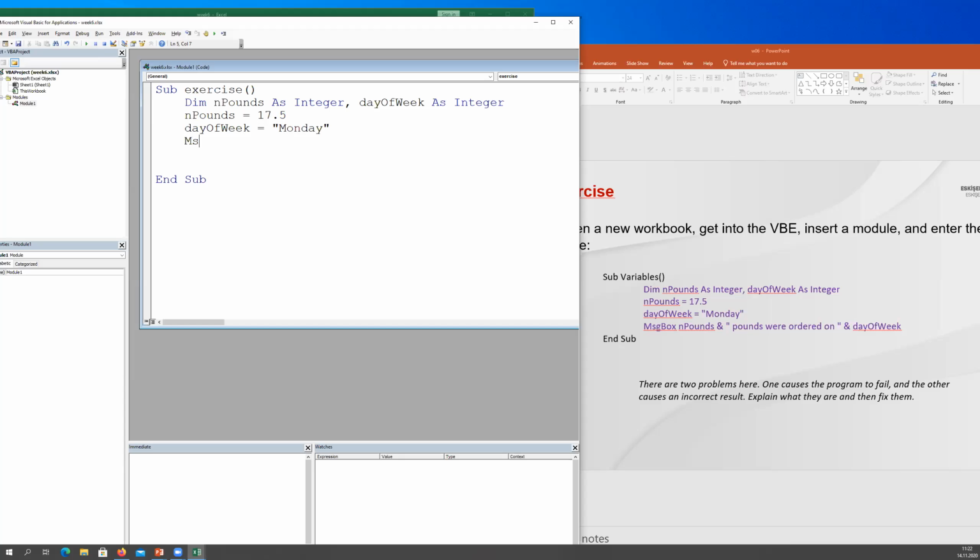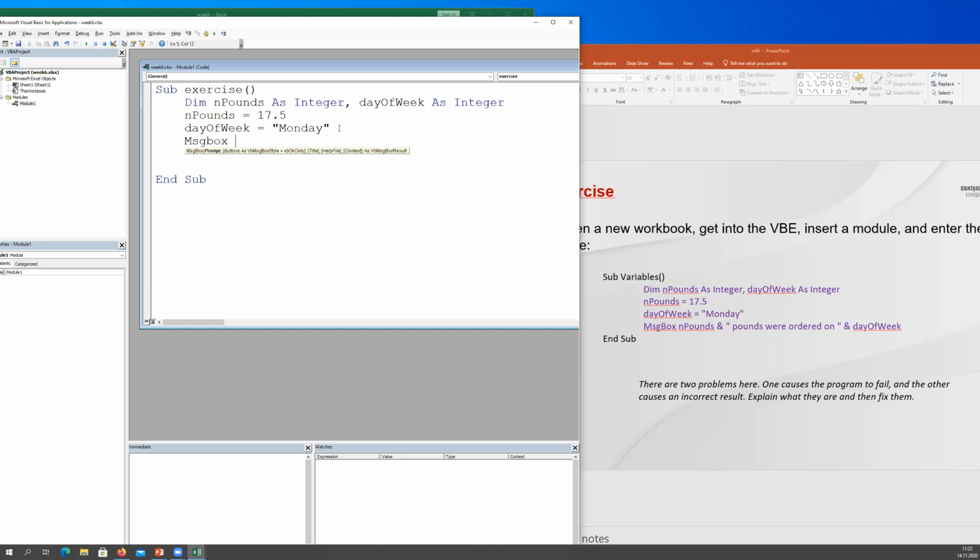Then we use the message box. When you write a function, it helps with the parameters for you. So you can see the help in here: the prompt, buttons, title, help file, context, etc. So we can use this help from the editor as well.